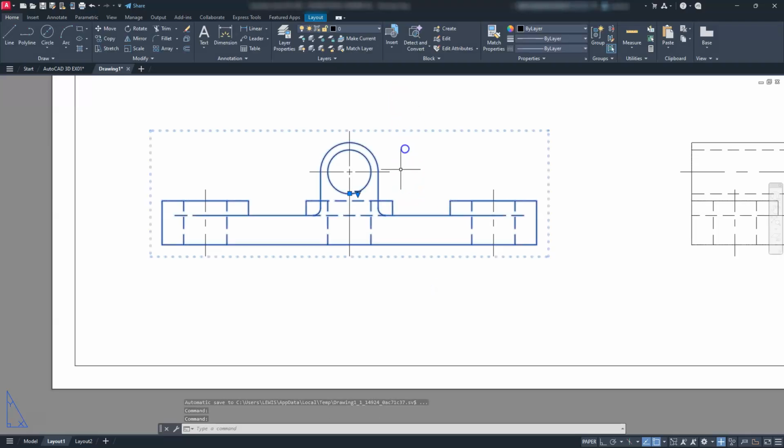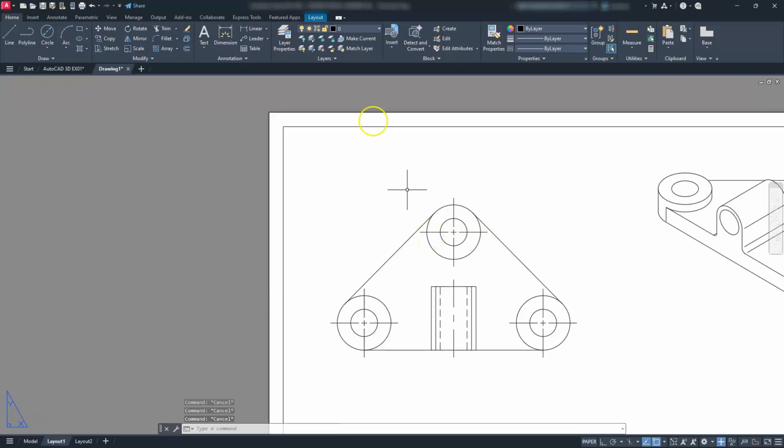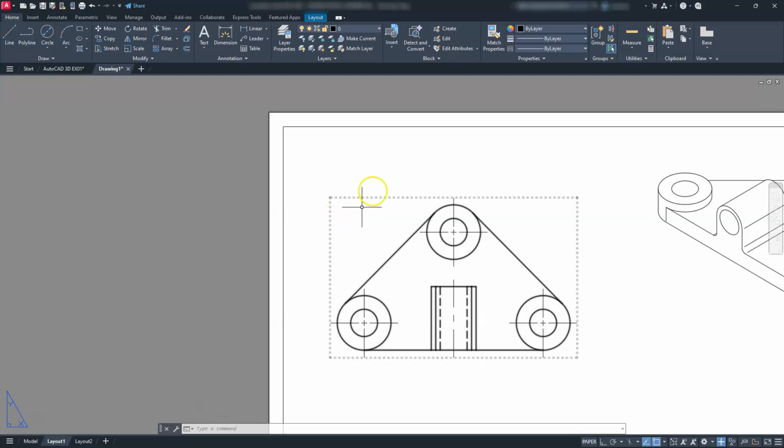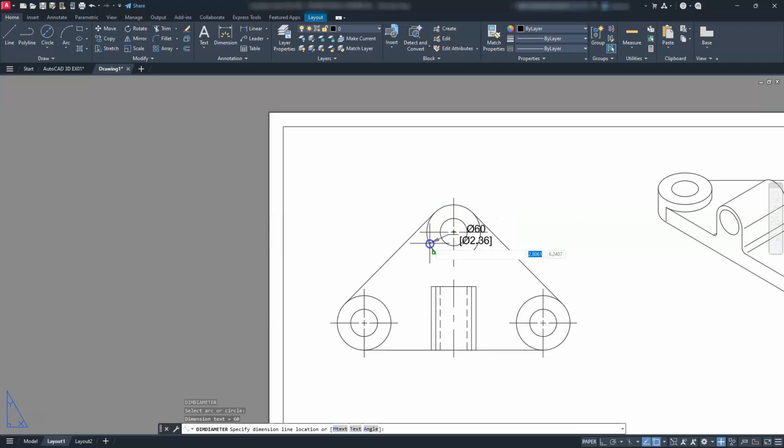All right. The rest of this should be just kind of straightforward dimensioning. If you've seen me do any kind of dimensioning on any other drawings before, that's exactly what I'm going to do. Remember the shortcuts for it. D, and then I want to do a diameter, right? So D stands for dimension, and DI is the diameter, the first two letters of diameter. So I'll just go ahead and do that. I'll place it here. And then we'll put the other one here. So I'm just going to hit the enter button and I'll go ahead and place it here.